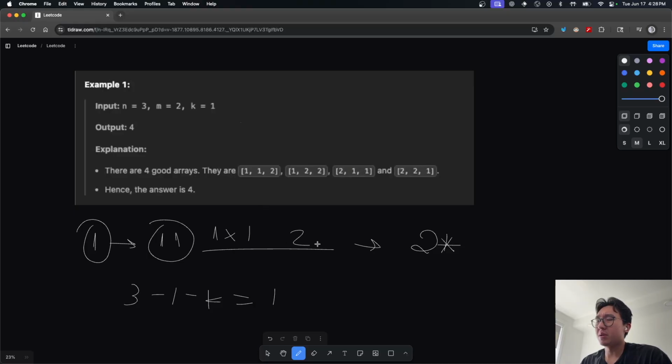This should be 2, but I don't know how I'm going to get 2 in this case. Because we used 1, so we put 1, we added 1, boom, made a pair. Now we only have 1 left. For each one of the remaining positions, we have n minus 1 options. So here we have one option.